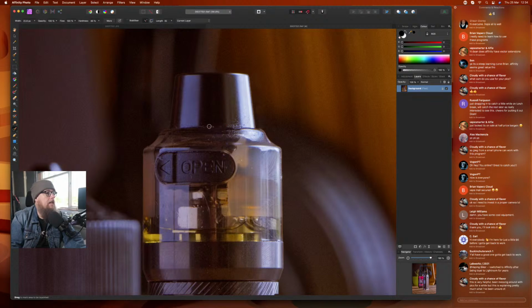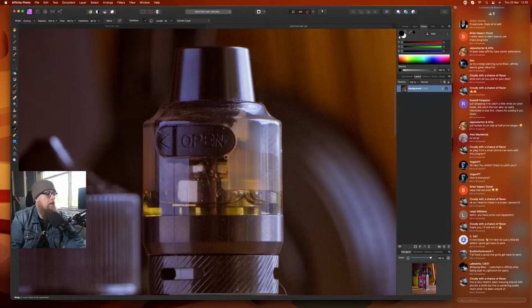Now ordinarily when I take the shot, I would try and have the product as clean as possible and use a lintless cloth or something to kick things off with, but in this instance I didn't. So the cleanup process can often be a very, very time consuming thing. Right, I don't know why I'm losing my little round circle from time to time, but hopefully you can see that it's just getting rid of stuff.